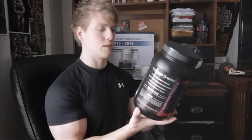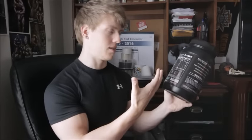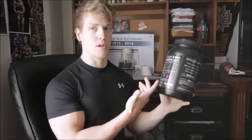I'm going to read the macronutrients to you guys really quickly. One plus to this product is it has a nutrition facts food label on it. A lot of the cheaper supplement companies that are trying to cut corners and fudge their numbers a little bit are going to have a supplement label. With a supplement label, you can have a larger margin of error than you can for a nutrition label. So you can fudge numbers like your protein content and your carb content, and be within 3, 4, 5 grams of the actual content and still get away with it. That's why the cheaper supplements are cheaper. This has a nutrition label, so that means these numbers are pretty much dead on. They're a lot closer to their true numbers. So you're really actually getting what you pay for with a supplement that has an actual nutrition facts label.